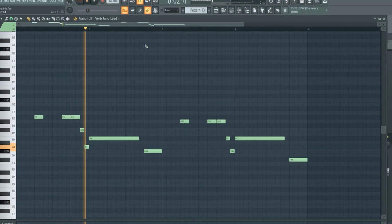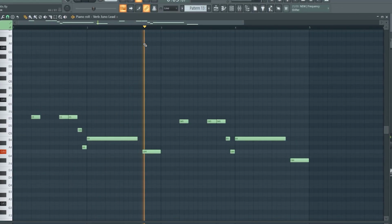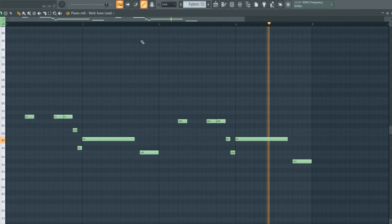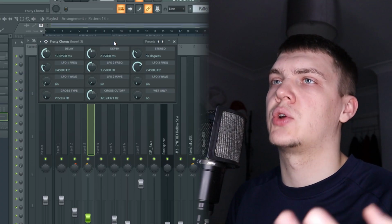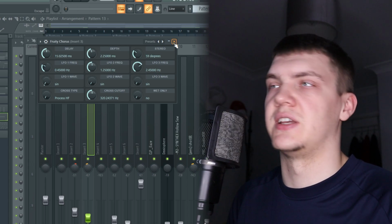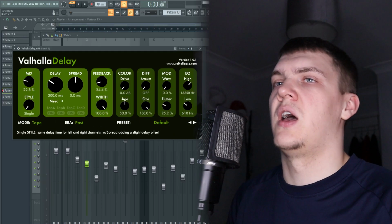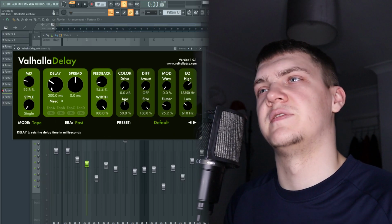Next, I just wanted to use this lead just to give a breakdown into the sample and just give it a nice overall melody. It's very, very bright and has a nice width to it. And it just gives that nice old school vibe with the melody. And again, a chorus just to give it that nice modulated effect. One second decay reverb, I've turned it down in the mix. And then just a little tiny bit of delay just to fill the gaps.